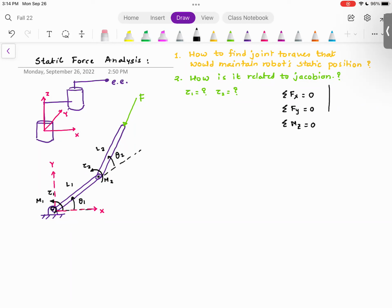Now, believe it or not, the conditions of static equilibrium are a special case of Newton's law. What that means, Newton's law is written as summation of forces in x direction is equal to mass times acceleration in the x direction. Summation of forces in y direction is equal to mass times acceleration in y direction, and summation of moment about z direction is equal to I, which is mass moment of inertia, times alpha, which is the angular acceleration. And you have to be extremely careful about this equation because we loosely talk about it. But this equation is valid only at certain locations.